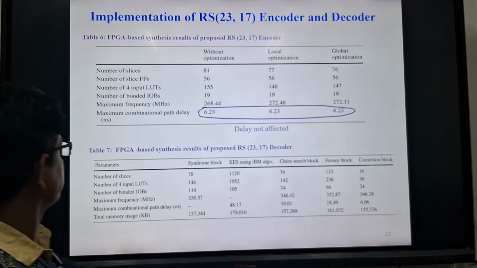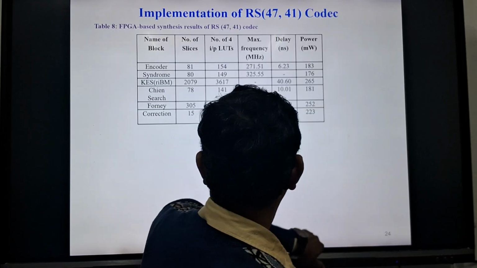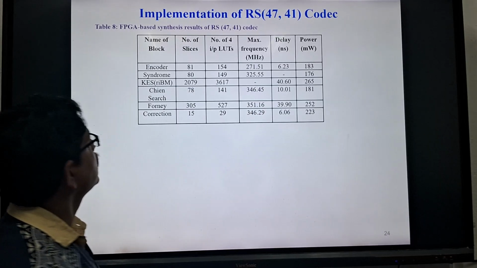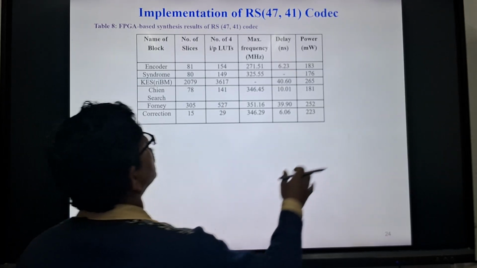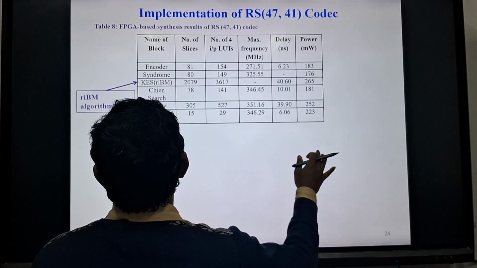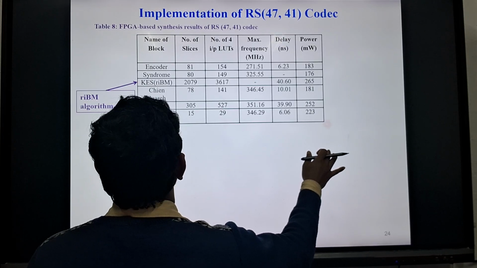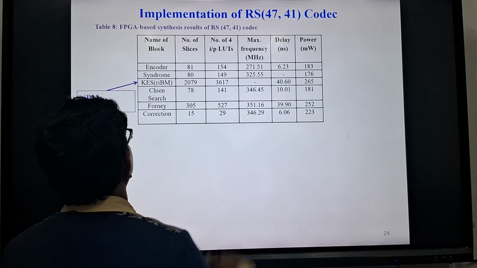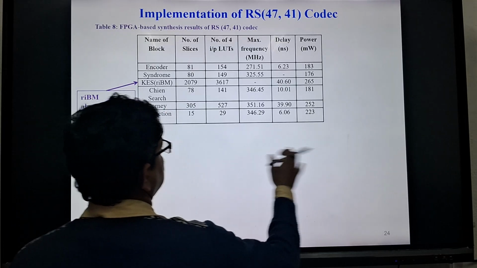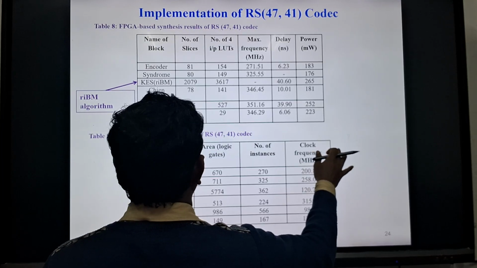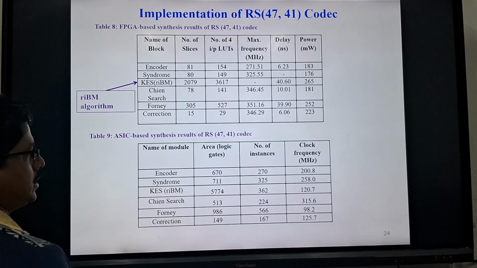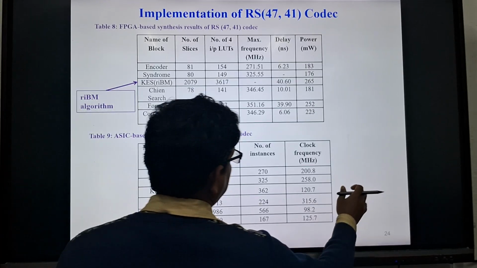And this is another FPGA-based result for RS(47,41). Using the RiBM, all the 5 blocks in the total RS codec, we are giving their information, and ASIC-based results we are also giving.